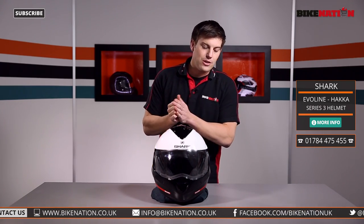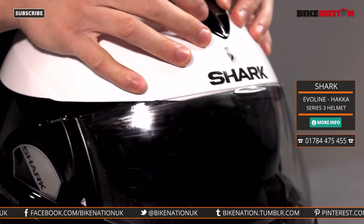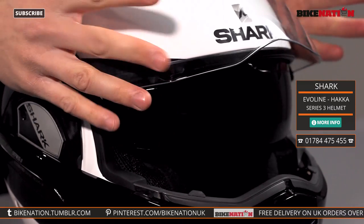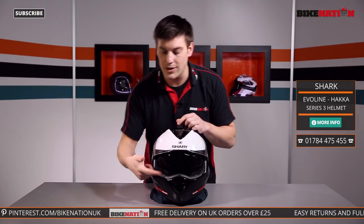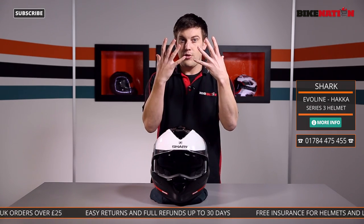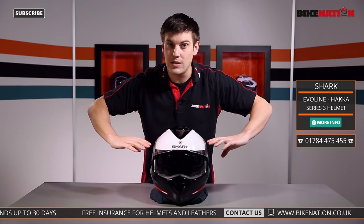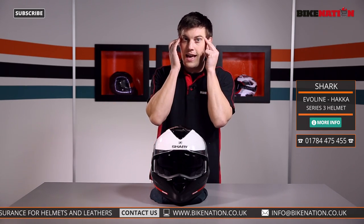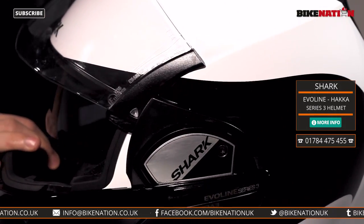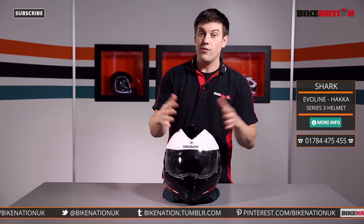It will protect you from UV rays as well. It has got one more visor to pay attention to — that's built in there. You can change the visor over if you want to put a tinted one on, but you don't need to because it's got this internal sun visor. What's really nice about these internal sun visors is there's enough clearance if you wear glasses, so it's not going to come down and touch your glasses. Also, the pads have been designed so that you won't get any pressure building up on the side of your head like you used to get with older helmets. It's got the internal sun visor using this lever on the top — it's a little slider so you can move it into multiple positions as well.